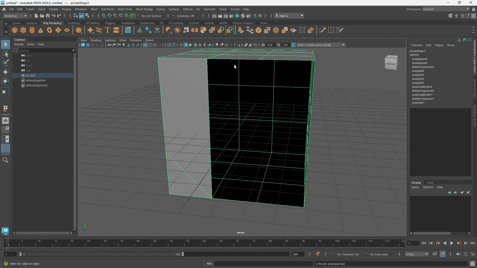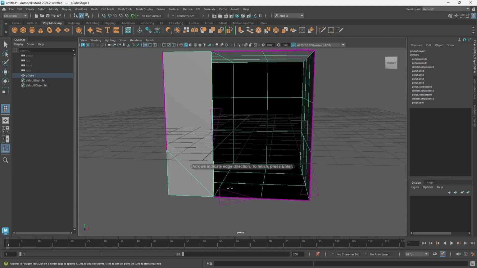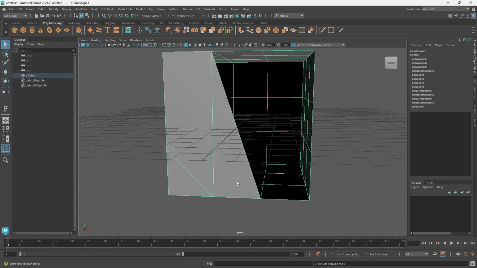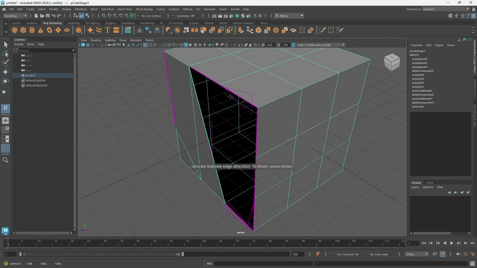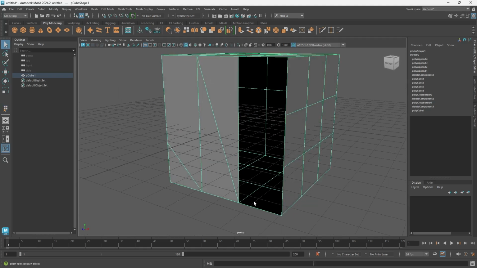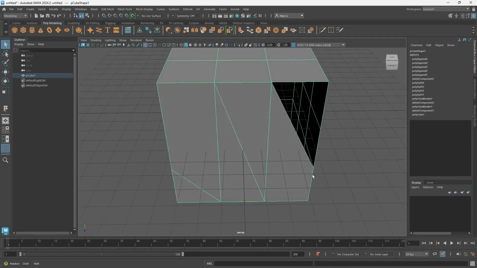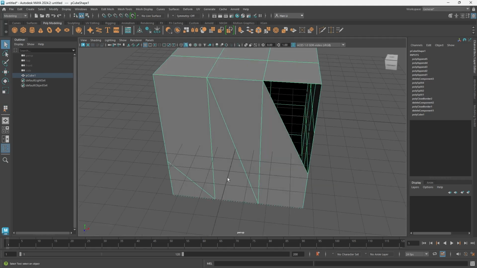I can click G to repeat the last tool I used, and I can do this, select it like this. This append to polygon tool can be good for certain simple geometries. Currently for this one, it's not really that good because it creates a bunch of these tris, and that's not really what I want regarding the geometry here. But it could be useful for other types of geometries.